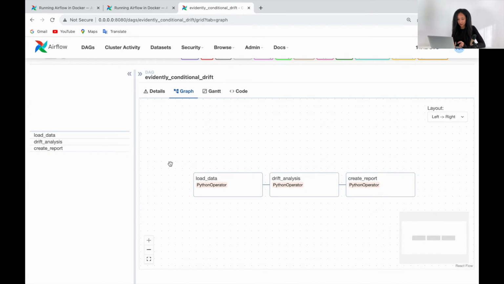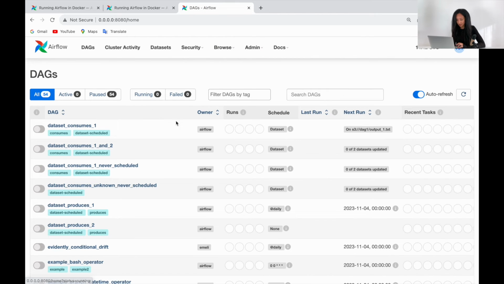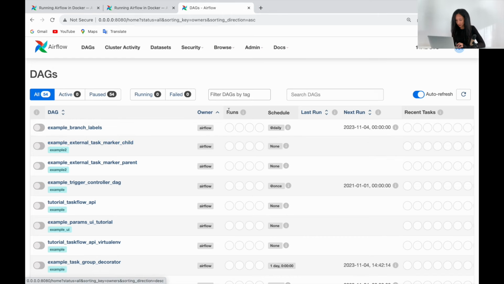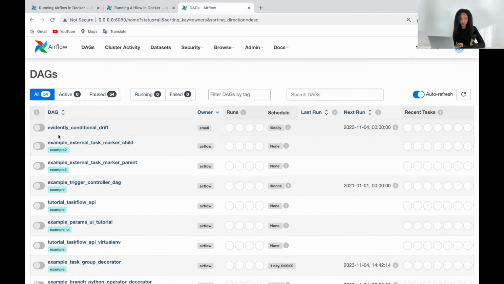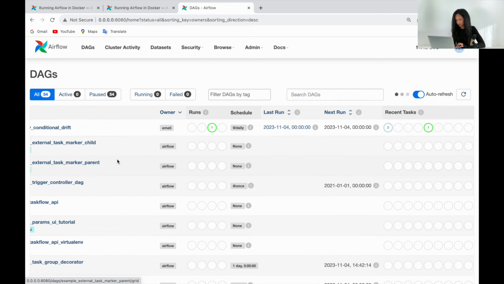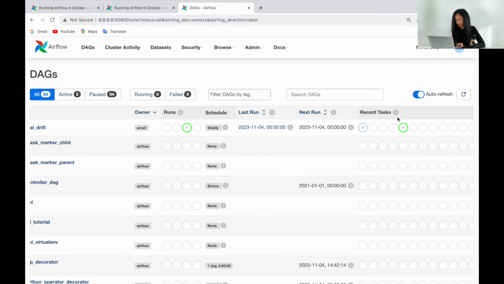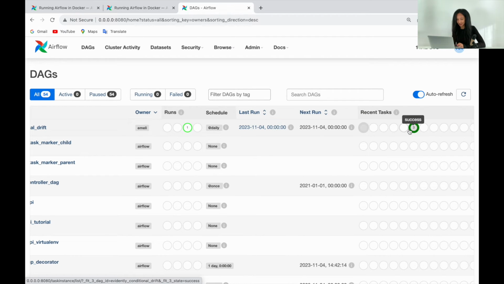Now let's go back to the DAGs, and I'm just going to trigger it. Again, order by owner, and let me trigger it. So we can see that three tasks were initiated, one running, already three successful, so it's very fast, right?